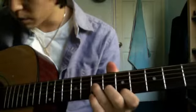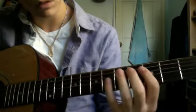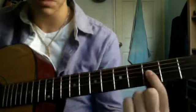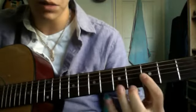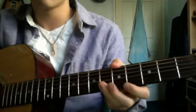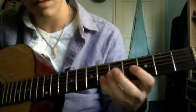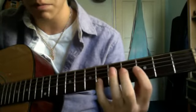And all together we have that. The next part: third fret of the G to the third fret of the B, then sixth fret of the B to the sixth fret of the E string. I go like this with my index finger and then bring my pinky in over here.